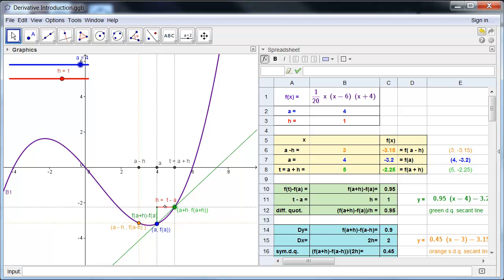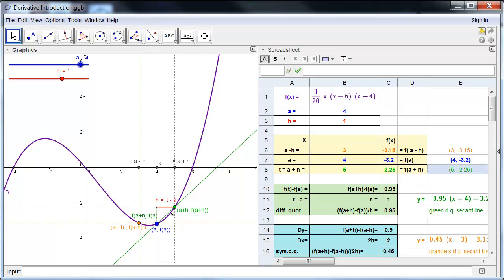So this red distance that you see right here with this triangle, this red side, is just h, which is delta x. And that's, of course, controlled by the slider. So h is 1. So that's our delta x. Well, what's our delta y? Our change in y's. Well, it's this y minus that y. So that's going to be f of a. I'm sorry, we'll do this point as the second point.